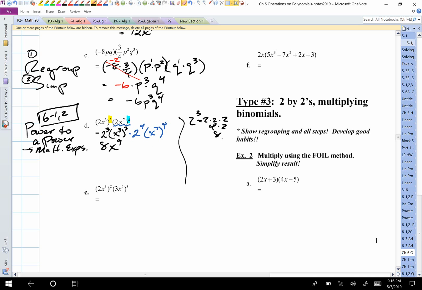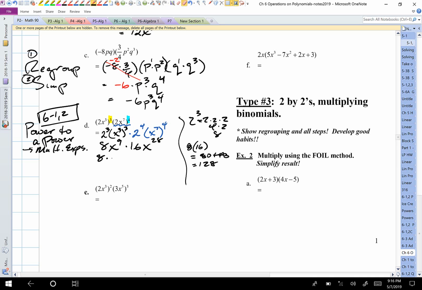2 to the 4th is 16, because it's going to be 8 times another 2, or 16, so times 16 here. And then x to the 7th to the 4th is x to the 28th. Okay, now you got to take 8 times 16, and let me see, 8 times 16 is 80 plus 48. All right, 8 times 10 is 80, 8 times 6 is 48, 80 and 40 is 120, and then you have the 8, so 128.